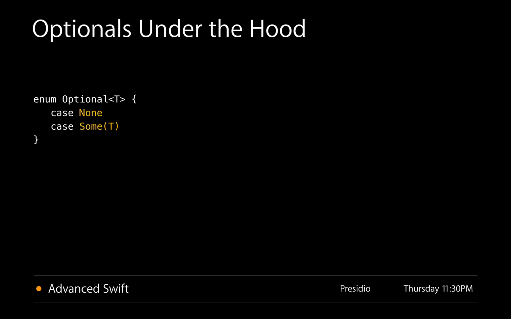You can see the sum type here represents the case in which there is a value present that's wrapped up. You can see that wrapping here going on. And the none case is simply the default value, which we've said you can indicate using nil. We haven't talked much about generics, and we're not going to go into much detail here, but I encourage you to watch the advanced Swift talk where you can see the full power of generics in action.